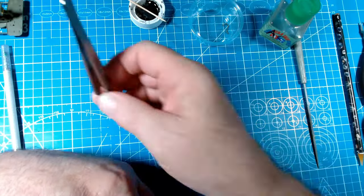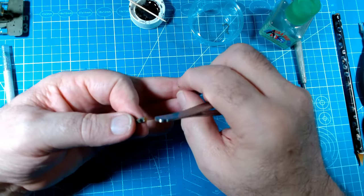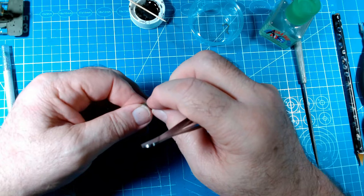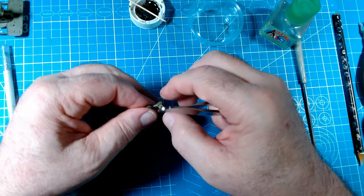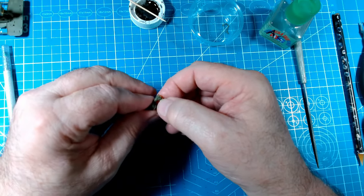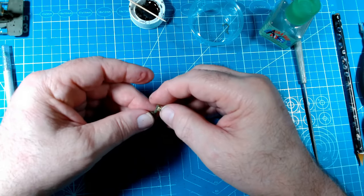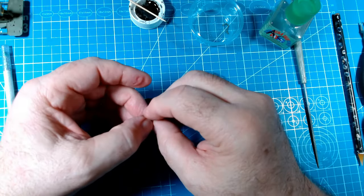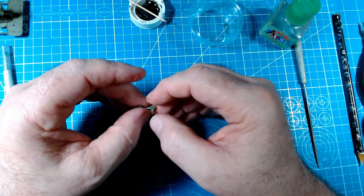See if that'll fit now. Still not quite.